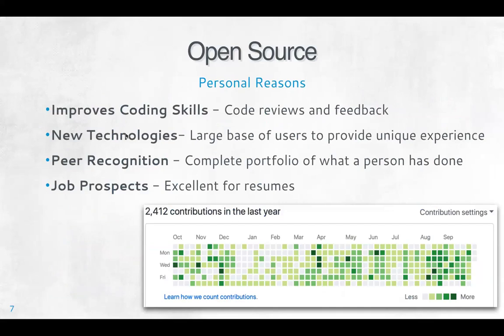We also have a lot of peer recognition involved. I think one of the really nice things is that people can always see exactly what you've done. So if you're applying to some sort of company and you want a resume, almost always some sort of open source version controlled software is going to be a part of it. Because most of these companies actually use some sort of version control internally, you're able to practice something in a very public fashion that people can evaluate and have a much better idea of what they're getting in terms of a software developer. So I think these are both the community and private reasons to look into open source.